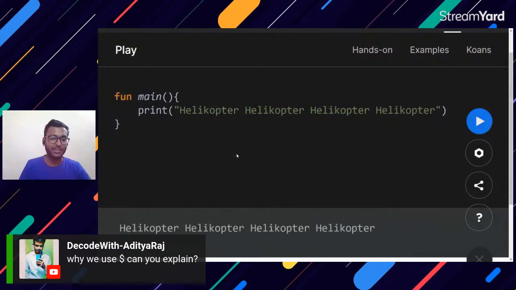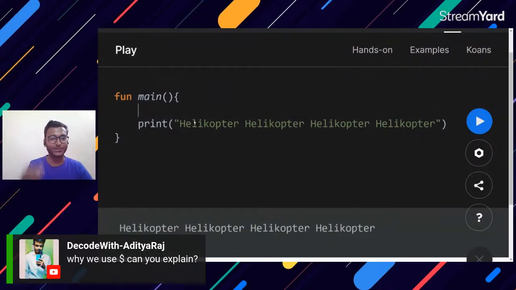Now imagine if someone asks you to print this 50 times. What are we going to do? Are we going to copy paste, copy paste, copy paste? So obviously, no, we are not going to copy paste it. We are now going to look into loops. What are loops? Loops are like code which can run by itself.